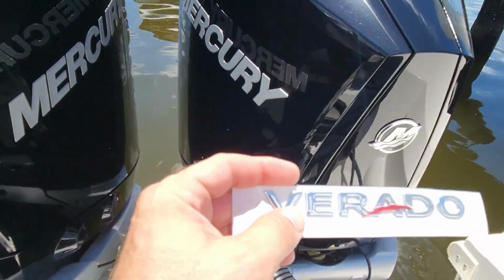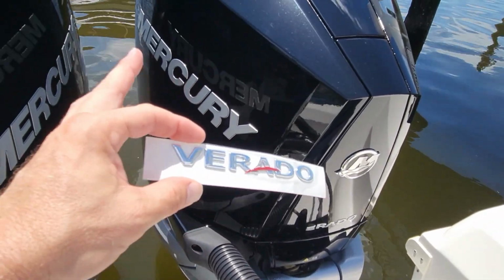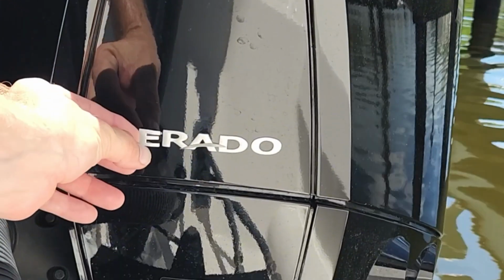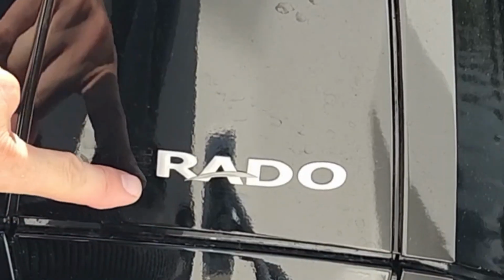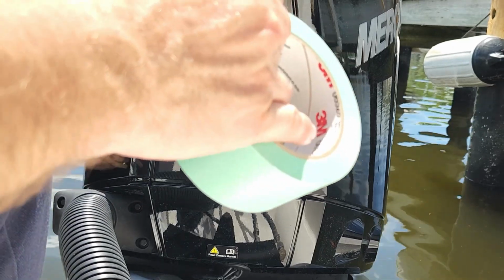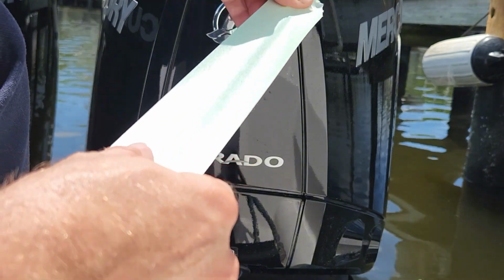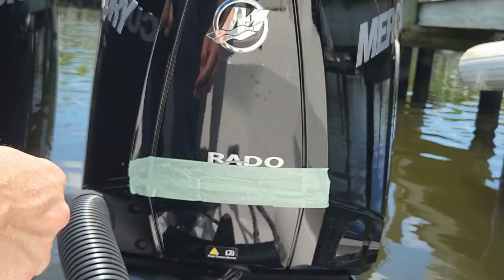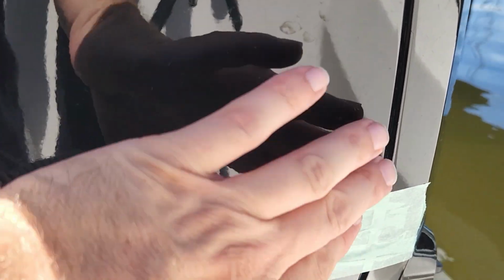So let me show you something, just a quick tip on if you're gonna change decals or do decals, if they're still existing on the motor, an easy way to keep this lined up. Pull this E off here since it's kind of just hanging on there. You can still see the E and the V outline here, so that'll make it a little easier too. But all I'm going to do is take some tape here and run it underneath that decal so we can line the new one back right in the same spot. There we go.